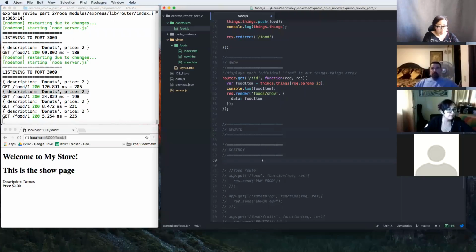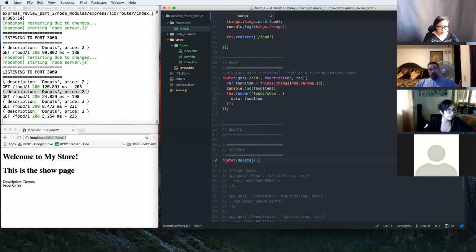Okay, so under destroy, I'm going to do update last, but again, we're going to start with router, because we're on the food controller page. If you're on your own server page, then it'll still be app.get. This is still from when it was on the main server page. So your homework, it looks like, is all on the server stuff. That's totally fine. But we're going to use this delete route. If it's successful, we'll see delete over here, and that's how we know this route got hit.